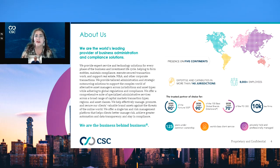While we do have over 125 years of experience in the US and global markets, we effectively doubled our presence and the size of our team and added decades more experience through the acquisition of the Intertrust Group about 3 years ago now. This strategic acquisition really expanded the depth and breadth of our already extensive service offerings around the world. So we're pleased to grow the services and solutions that we're able to provide by bringing together 2 stellar teams.